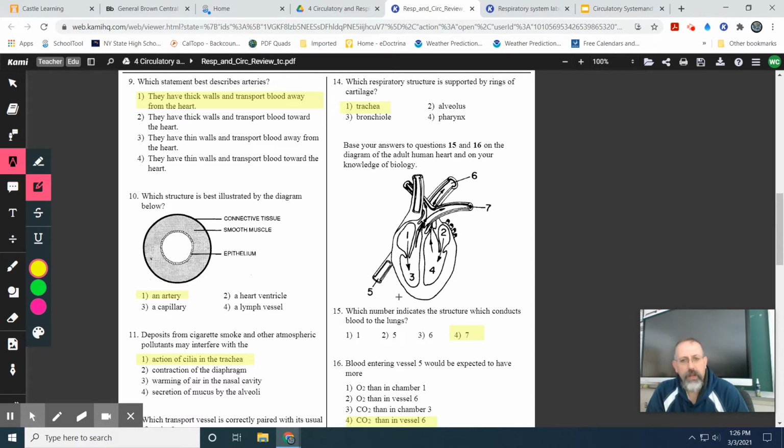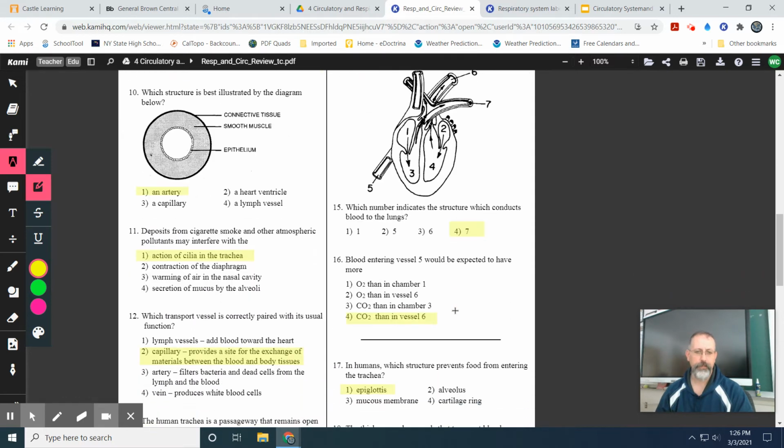15. Blood to the lungs. I already did this once, but again, we're just showing you Regents questions that have happened in the past, and so will probably happen this year as well. So, seems to be a popular one. Blood to the lungs is 3. Blood comes back from the body without oxygen or with less oxygen into 1, goes to 3, pumped out of 3 to the lungs to 7. So 3 wasn't an option, but 7 is because it's leaving the right ventricle. So your pulmonary artery, number 7 there.